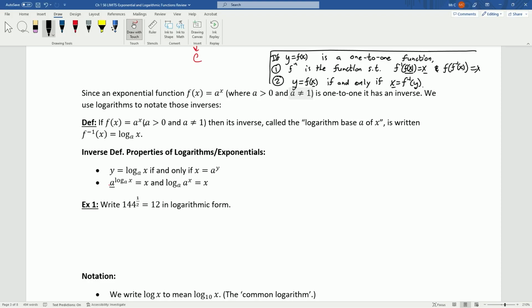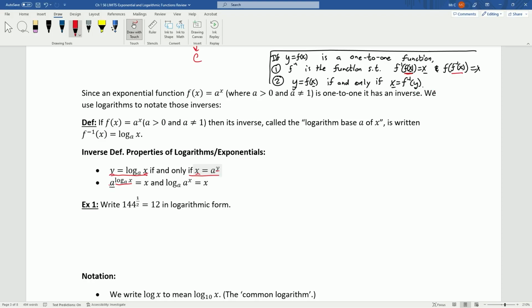That's it. So with these definitions of inverses in general, we see that y equals log base a of x if and only if x equals a to the y. We switch the inputs and the outputs of our functions. That's what logarithms are. They're inverses. And likewise, if I plug the inverse into the other function, I get back x. So a to the power of log base a of x is just x. And log base a of a to the power of x is just x. We're plugging one function into its inverse.